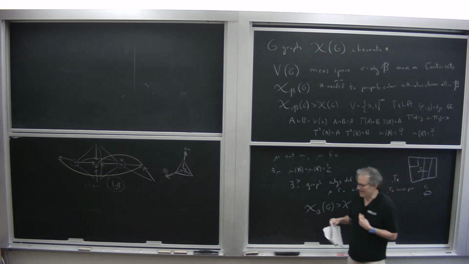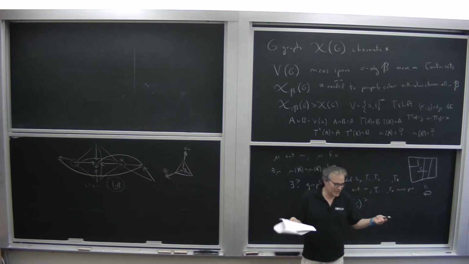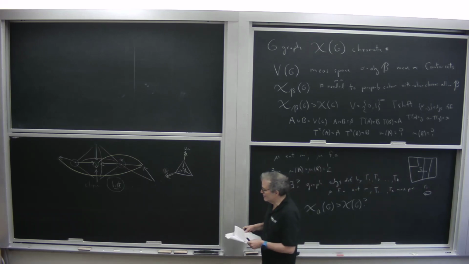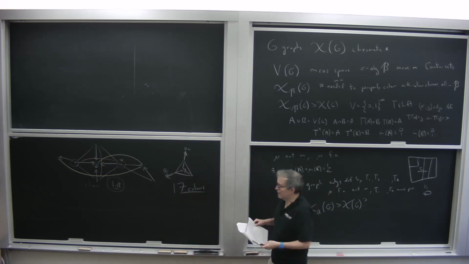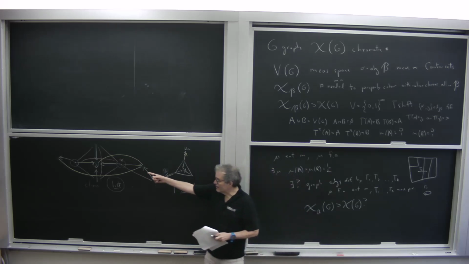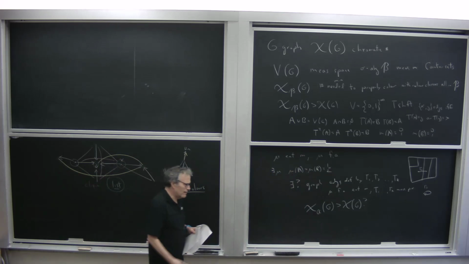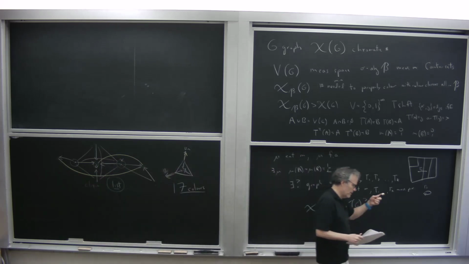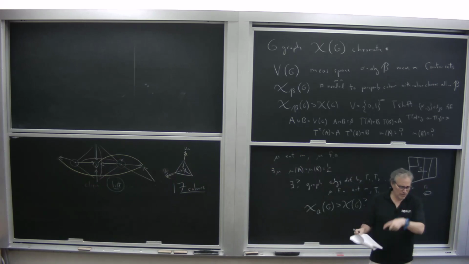According to communication with him, as well as looking at articles that he and his school have produced, we can get away with 17 colors. Okay, because we've got only so many choices in terms of these connections, and my count is 16 different things, but the different group elements also are invertible. One is the inverse of the other, so that leaves 8, and it's 2 times 8 plus 1.